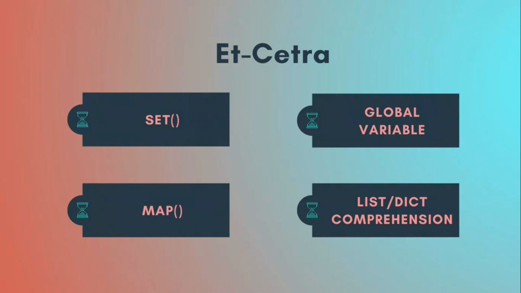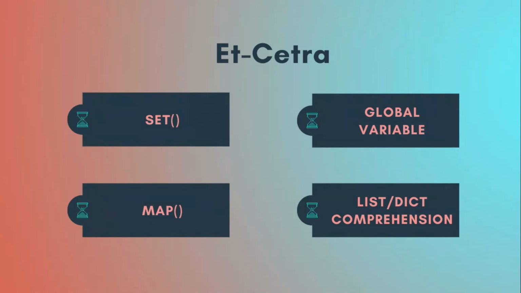In Python, a set is an unordered collection of unique elements. A global variable is a variable defined outside of any function and can be accessed from anywhere within the program. The difference between global variable and local variable is that a global variable in Python is defined outside of any function and can be accessed from anywhere in the program, while a local variable is defined within a function and is accessible only within that function's scope.